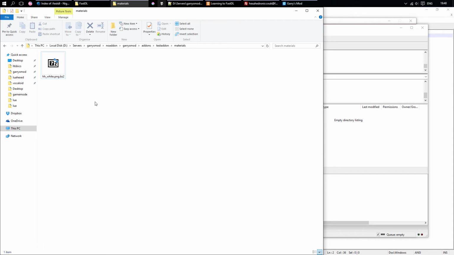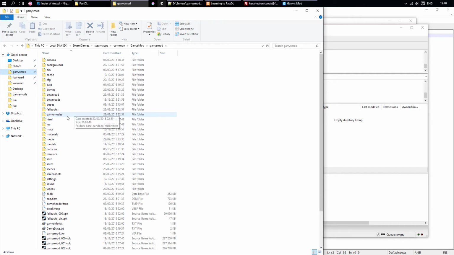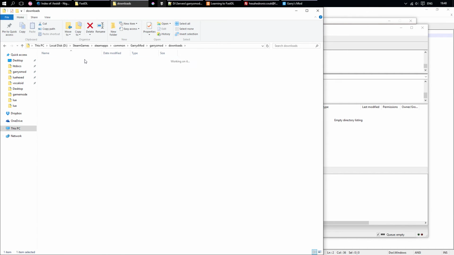Well, I guess some things compress better than others. I'm not exactly perfectly rehearsed in compression, but I do understand the basics of it. And sometimes, especially if you have data that doesn't repeat frequently, you're going to have a larger compressed file than you do decompressed. So, also what I'm going to do is go to Garry's Mod download server.